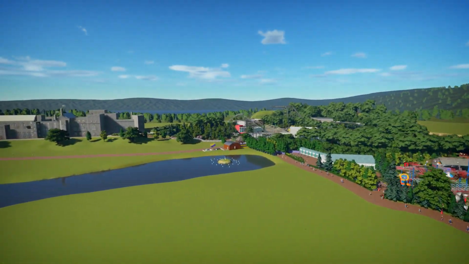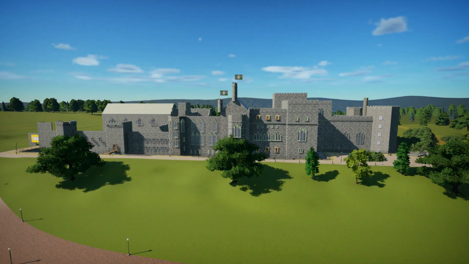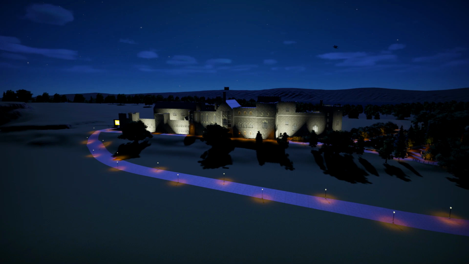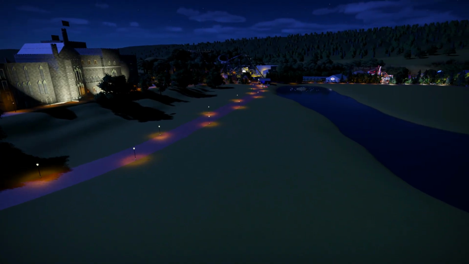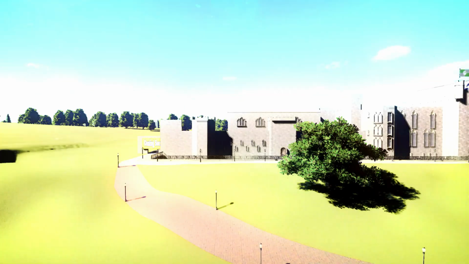So trying to do blueprints with them was a little bit tricky. But no, it's all worked out in the end. It's all worked perfectly. I'll just show you what it looks like at night time. I've just got some lights underground just to shine up the walls and give that little effect. And obviously we've just got a few lampposts going across the front. And that is essentially map 1 of Alton Towers complete.